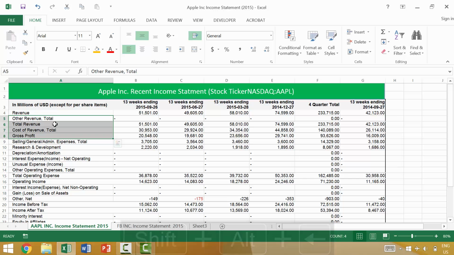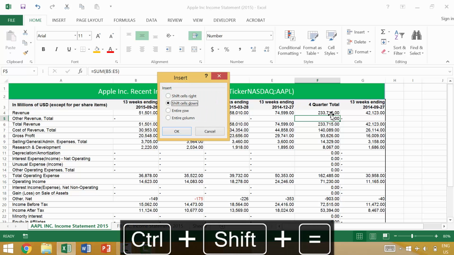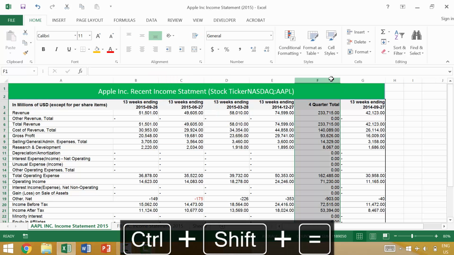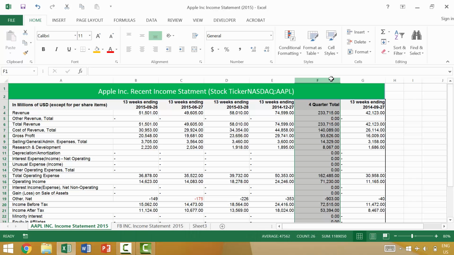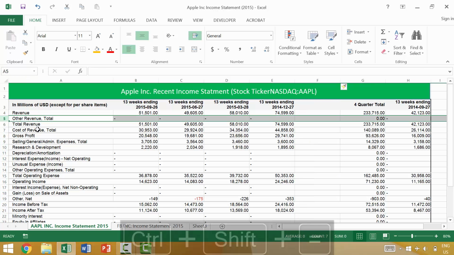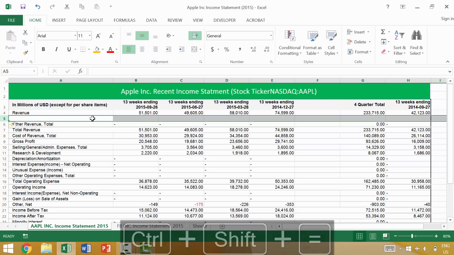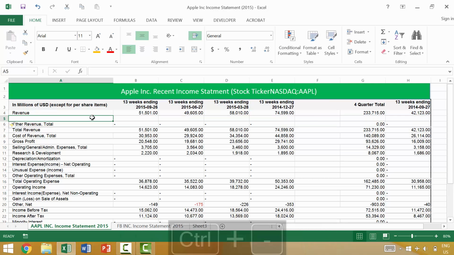So right, in this keyboard shortcut series, we looked at the idea of Control Shift equals to go ahead and display the insert dialog box. If we wanted to insert a row or column, we would select that row, Control Shift equals. If we wanted to do the same with a column, we select column, Control Shift equals. If we wanted to delete a column, or let's just say bring up the delete dialog box, we would do Control minus.